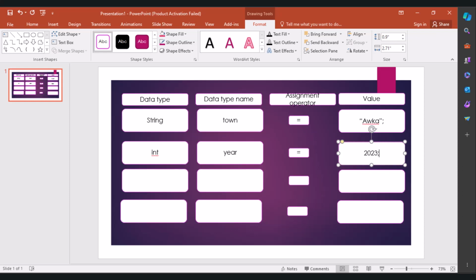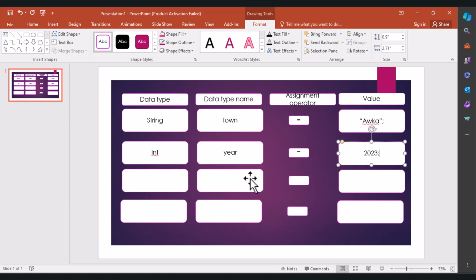Something like year can be counted. Things that don't have decimal places. You can count oranges, we can count people. So these things that can be quantified as a whole unit are represented with integer.